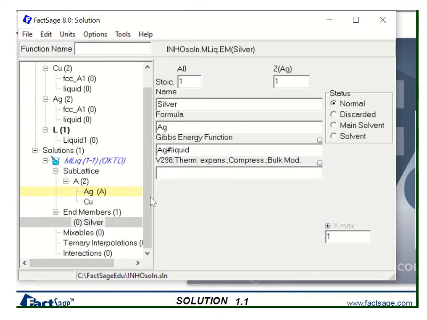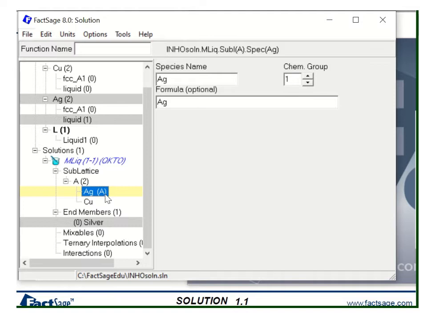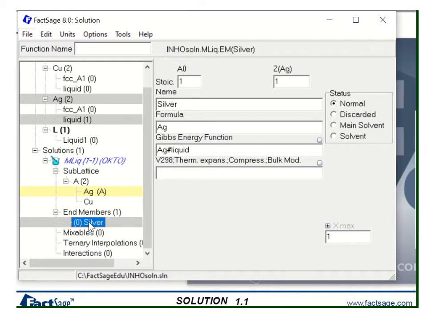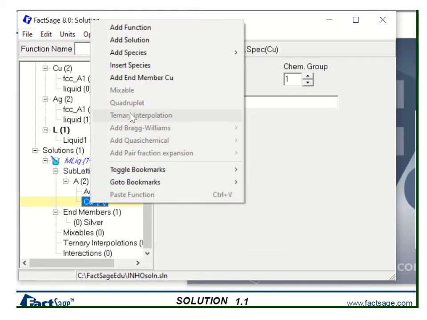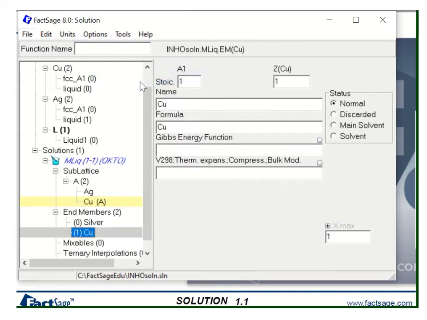Okay, so now for Ag, we assign the name as Ag, and then we give it the Gibbs energy assigned for this Ag. So that's the end member of the Ag, and its Gibbs energy is liquid Ag. Okay, and then we have to do the similar thing. So if you click now kappa and then mouse right click, then you can now add end member Cu. Then you add, okay, kappa, and we leave it like this, Cu, and the formula should be Cu, definitely. And then the Gibbs energy function, as we did before, Cu sharp liquid, Cu sharp.